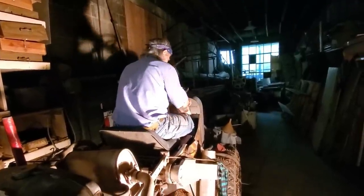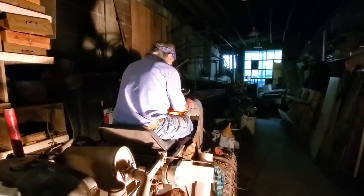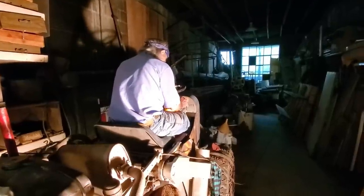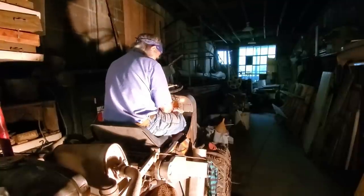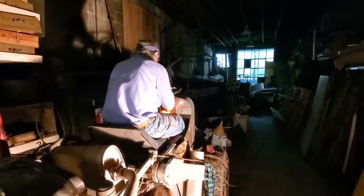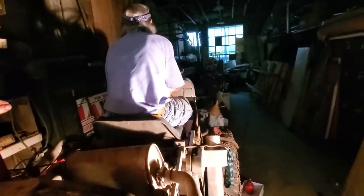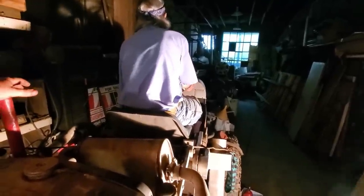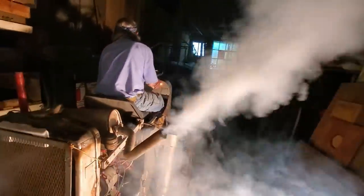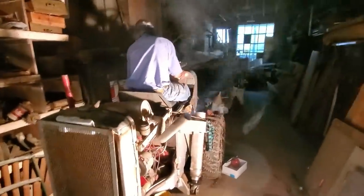Well, here goes nothing, I guess. The alternator's not working. We got a poor connection on the oil pressure bulb, but it's working now. Both bulbs are on. When the engine gets going, they're supposed to go out. Here we go. Oh, there we go! Woo! Oh! Try again.